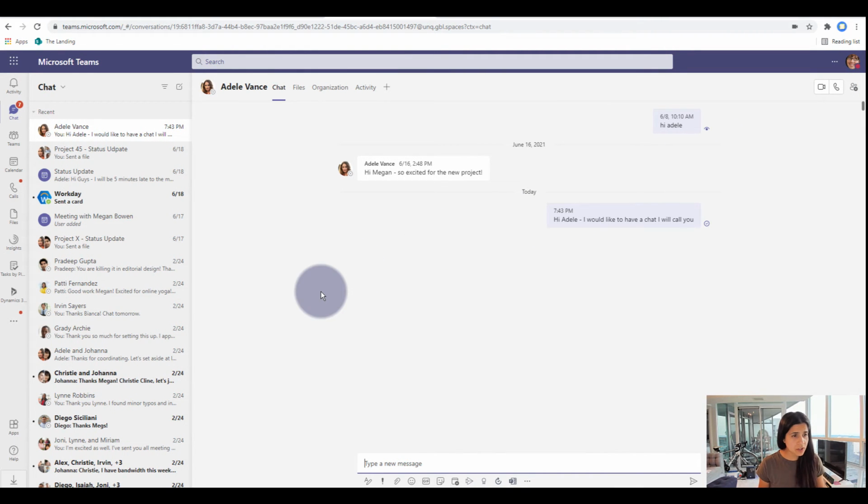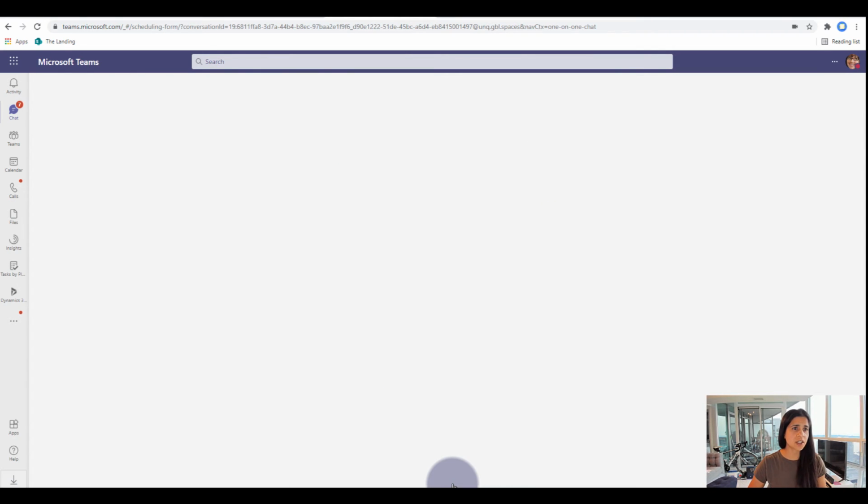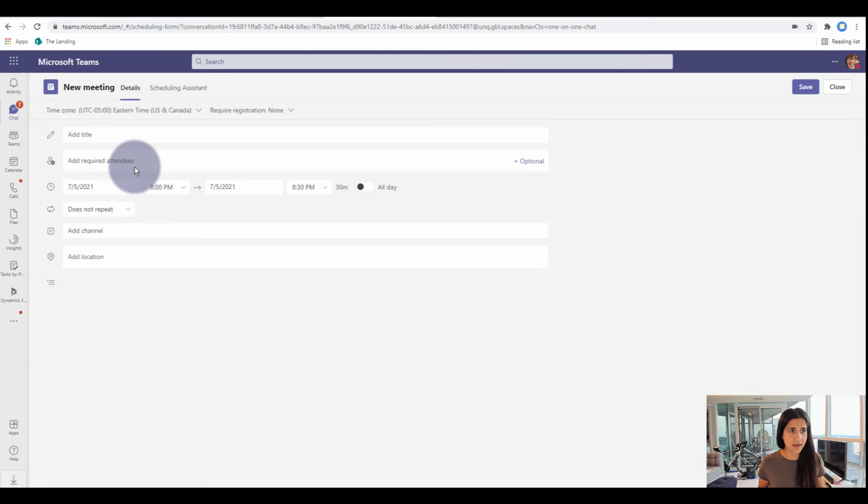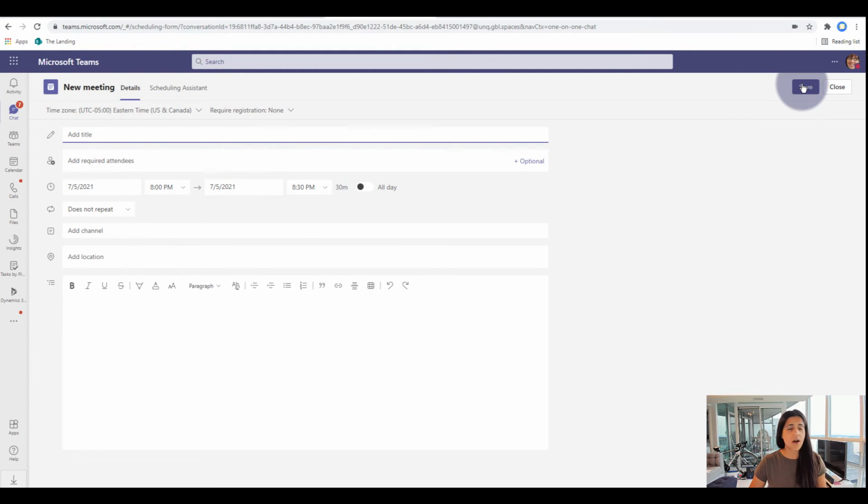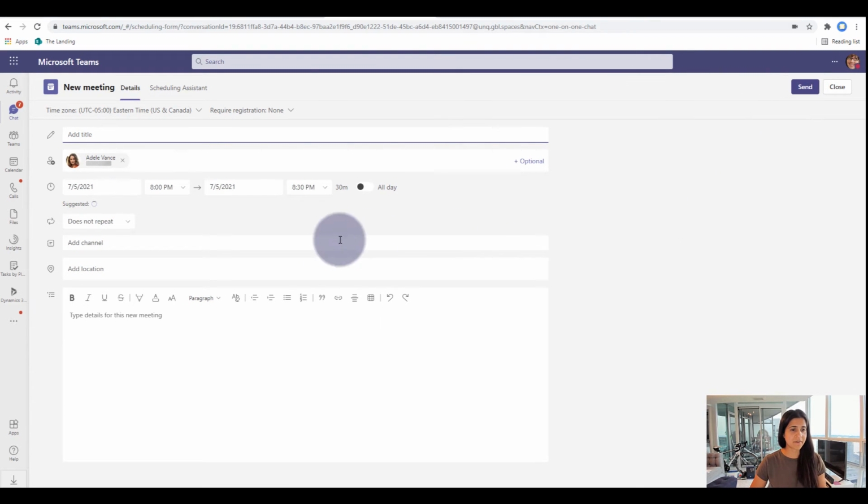I could also schedule a meeting with her, and I don't need to actually navigate back to Outlook to do so. I have the option down at the bottom of my chat box here. You'll see a little calendar icon with a plus. When I click on that, I simply open up a calendar invitation window where I can enter the details for a calendar invitation, and I can save this and send her the meeting invitation. Now, I do not need to paste in a link for her to join the meeting. It simply automatically sets up every meeting as a Microsoft Teams meeting when you're using that functionality within Teams itself.